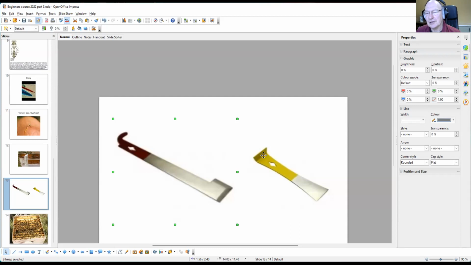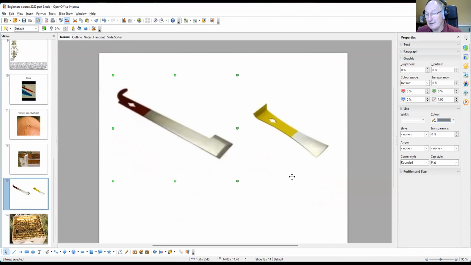If you want to clear off brace comb, you can either use that end or you can use that end. To me, it's just the better design, but you know, each to their own.